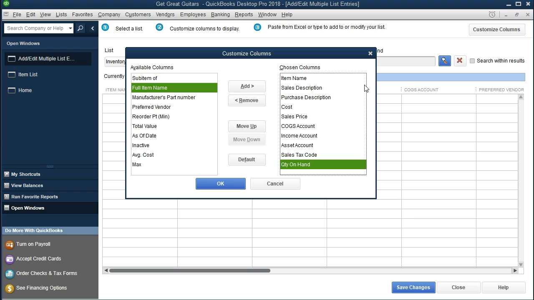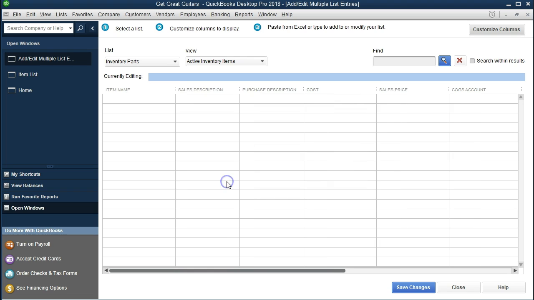I'll give some description of that as we go to the next screen, but when we do that, these will then appear at the top in terms of our headers of this data that we will then input. So we're going to say, okay, there it is. We've got the item name, sales description. So the item name, pretty self-explanatory. The sales description is going to be similar. The purchase description is going to be similar. And then we're going to have the cost, and that's the new thing that we're going to need when we sell inventory, because we need not only the sales price, but what we purchased it for.